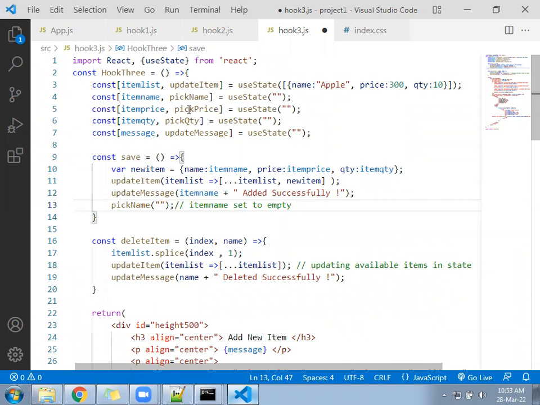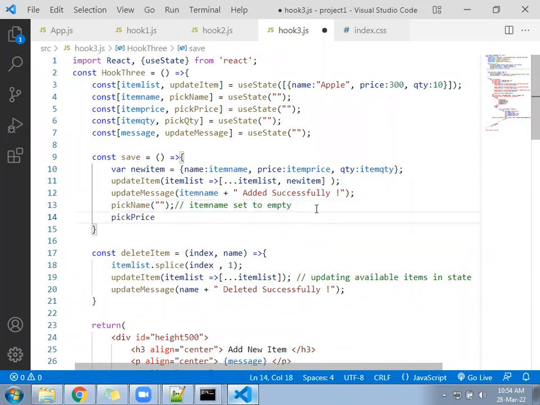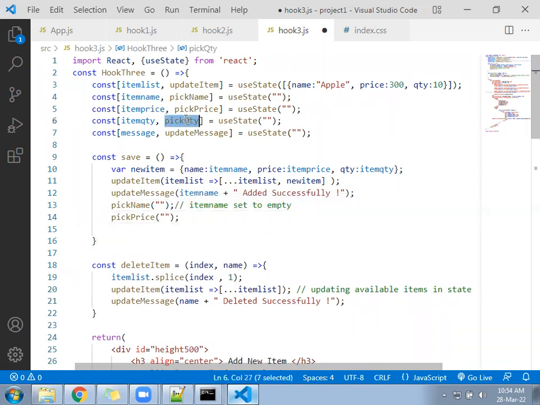In a similar way, the pick price function will help you to clear the value of item price. Similarly, pick QTY will help you to clear the value of quantity. This way: pick name, pick price, pick QTY.